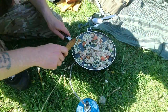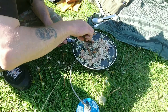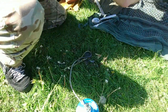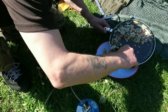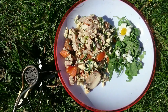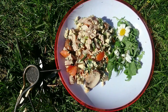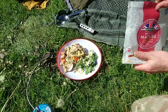So I think it's pretty much cooked through now. A little bit of scrambled egg in there as well. Let's see how it tastes. Right, so there we have it, guys. We've got a rocket with oxeye daisy. We've got goose grass mixed in with tomatoes, a little bit of scrambled egg, chestnut mushrooms, a bit of tomato and some ham. We can't forget to sprinkle a little bit of cheese over it.